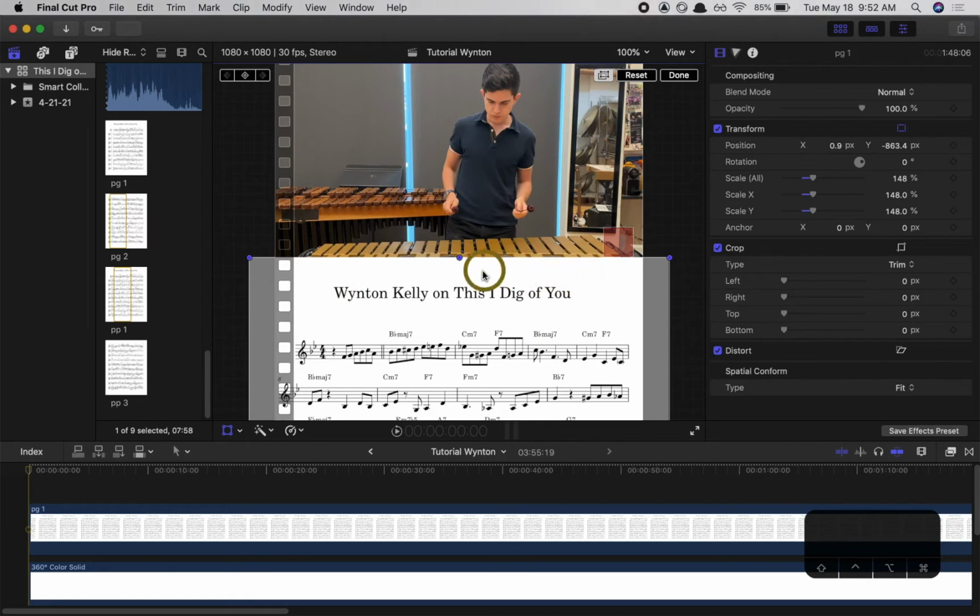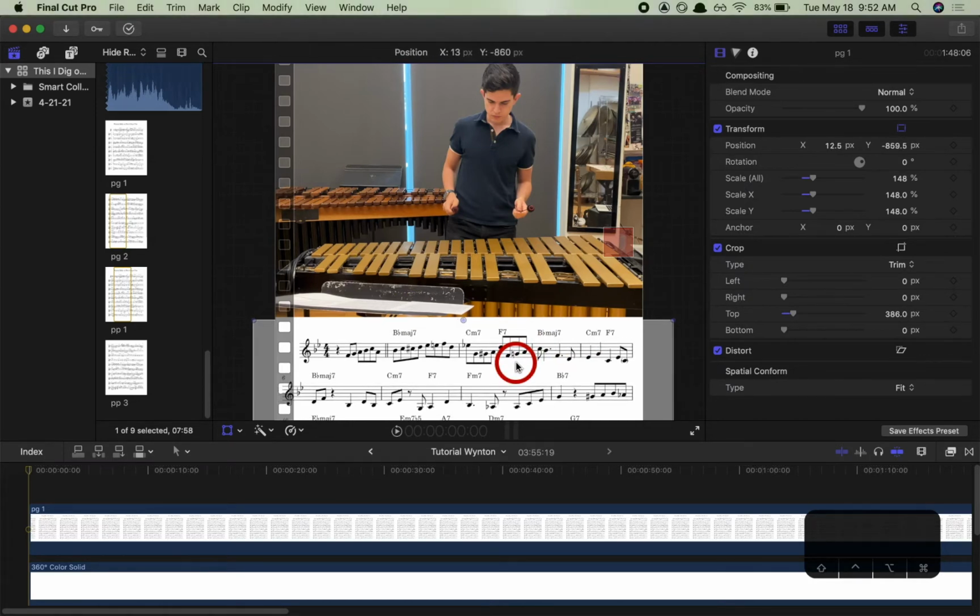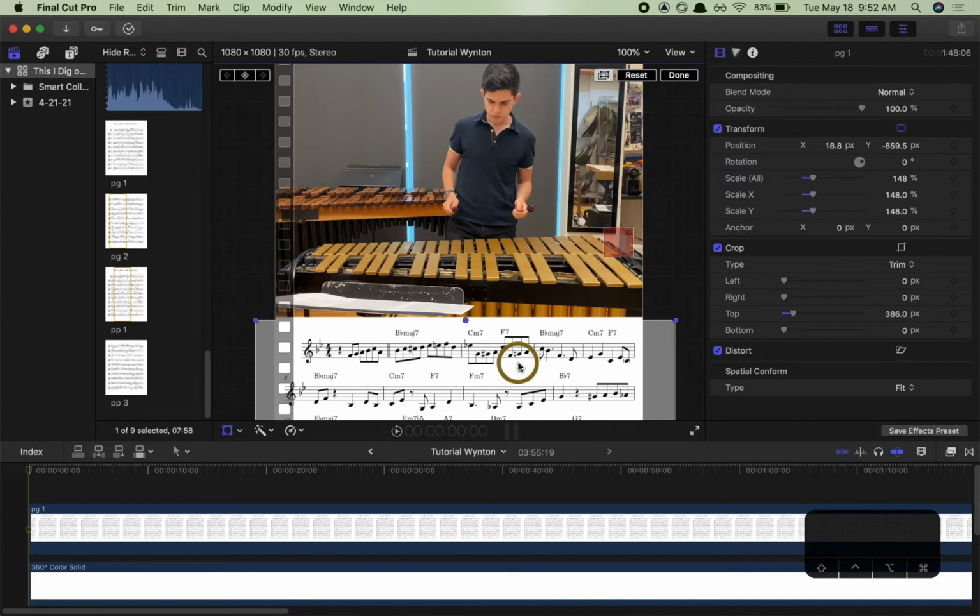We don't need this header on here, so to crop that out, we're going to go over to this crop area, top, and just take the top down like that. There you go. And you can see right there, that's the white pane. So I aim to get it underneath that because I know that is going to stay where it is for the whole video. I don't want the sheet music to ever reach above that, so you have that constant margin right there. Okay, so this is pretty much lined up. It's about as large as we need the typeface to be.